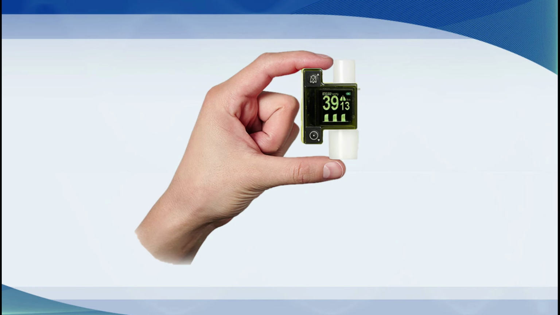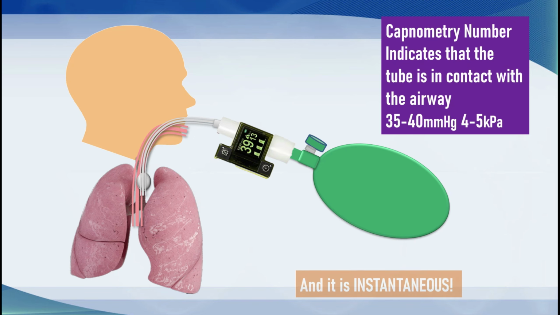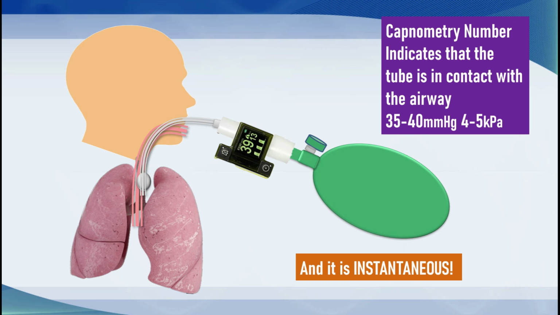This is a very handy modern version of an old technology, the mainstream CO2 monitor, and it's plugged into the breathing system. It works on batteries, and there is a numerical display and sometimes a graphical one. It measures CO2 as it passes directly out of the circuit and generates a number for EtCO2. Once the breath has been delivered and the bag refills with expiratory gas, the capnometer displays a number. If the tube is in the airway, assuming that an adequate tidal volume has been delivered, that number should correlate reasonably well with the PaCO2.